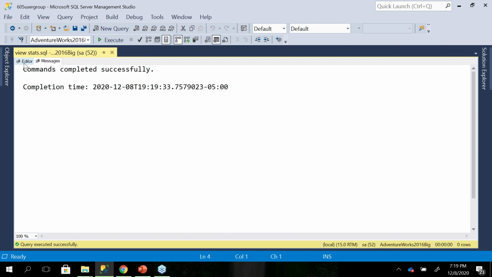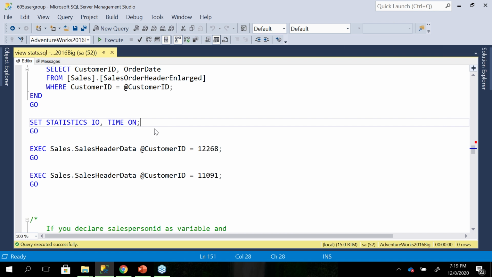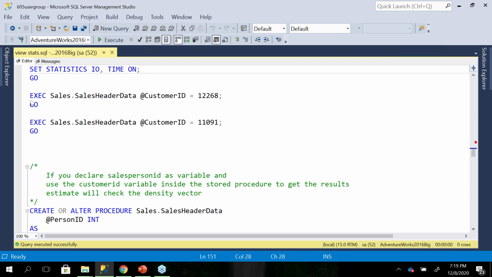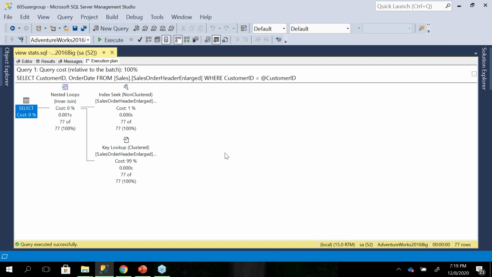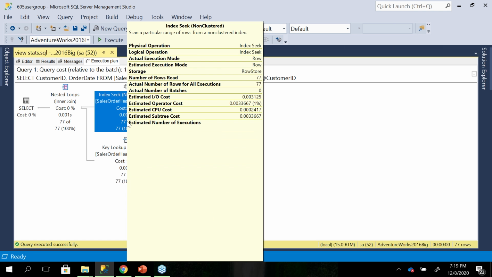Whenever you use a variable, the optimizer doesn't know at the pre-optimization stage what that value is. So in that scenario, it cannot decide, and the optimizer has to get that value from the density vector.